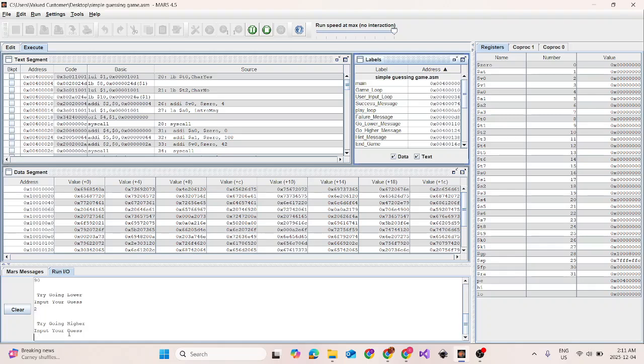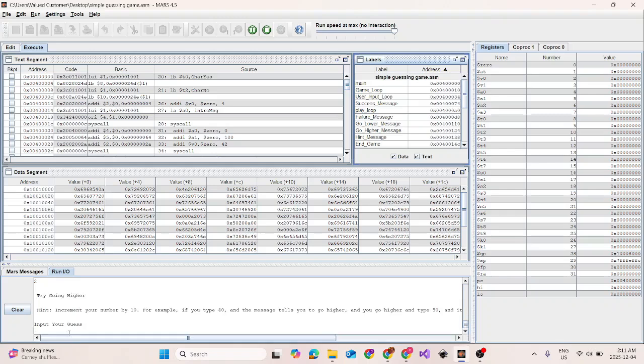So 2, 2, 2, 2, 2, and right here. After 10 attempts, it brings up the hint message.